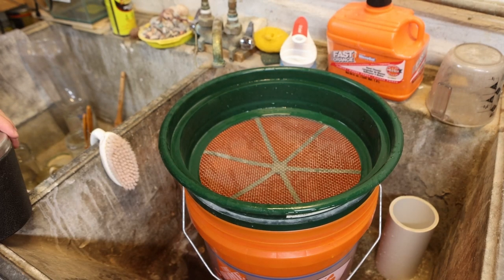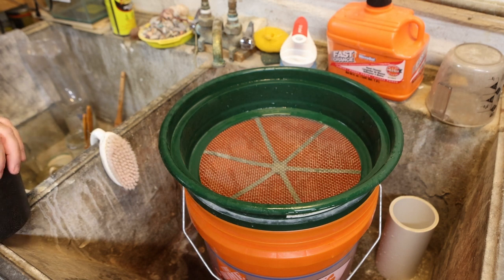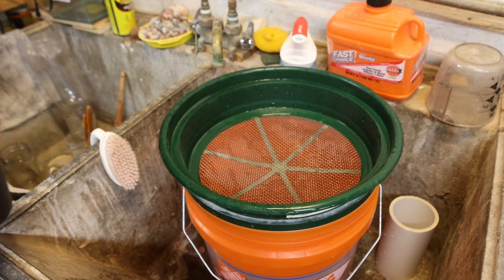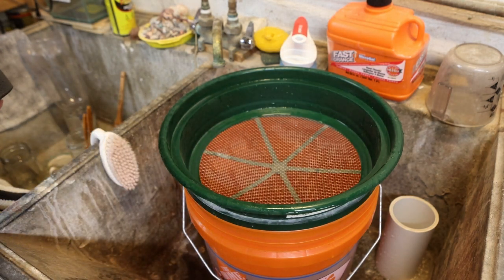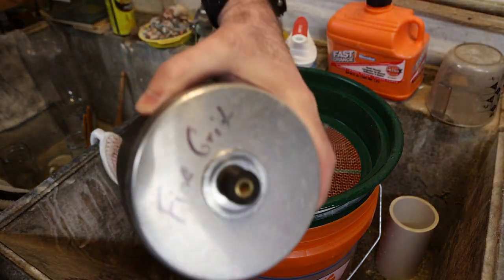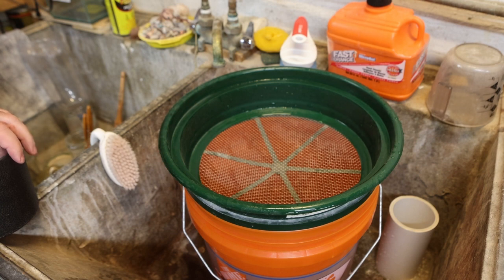I'm back after seven days and we're going to find out the answer to the question: can you use sand to tumble rocks? Actually the answer is yes you can — what we're going to find out is whether it will work. Just to recap for anyone watching this who didn't see last week: I took two three-pound barrels on my Lortone. The one labeled 'rough' I used with straight 60 silicon carbide — your normal step one grit. The one labeled 'fine' I put sand in. I used the same kind of rocks from the same place in both, weighed them before tumbling, and today we're going to see the results.